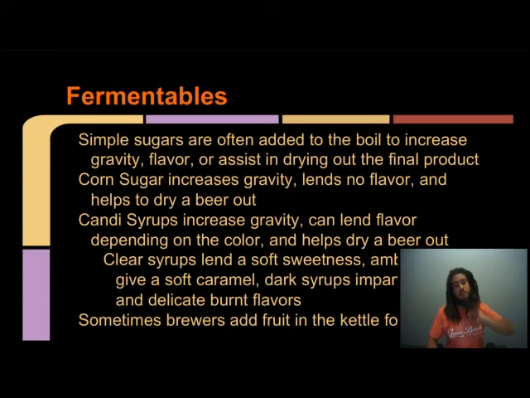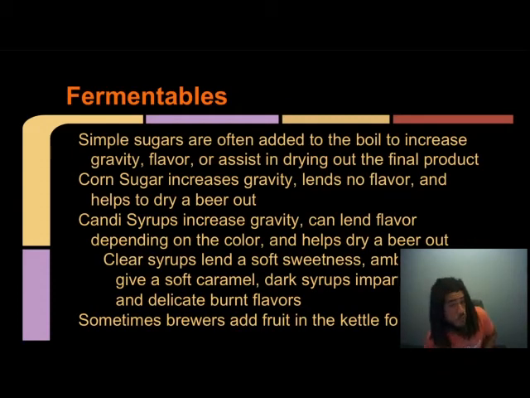Okay, let's talk about some fermentables. So fermentables are simple sugars that are often added to the boil to increase gravity, flavor, or assist in drying out the final product. And what I mean by this is that obviously we have fermentables in our wort that we create through the enzymatic conversion that is the mash. However, a lot of times brewers will add fermentable sugars, these simple sugars that are added, and again, sometimes to increase gravity, flavor, or assist in drying out the final product.